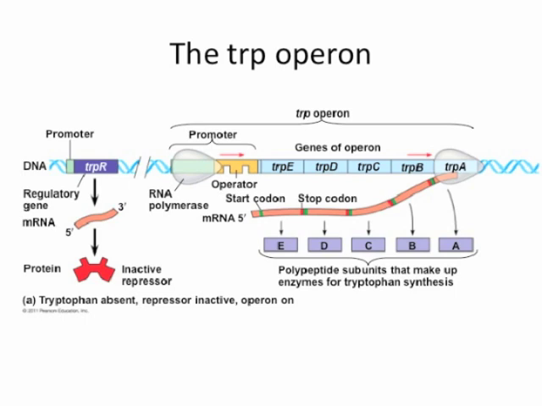So the trp operon actually is one promoter that controls all of those genes that lead to the different enzymes that make tryptophan. So you can think of it as, when the trp operon is turned on, RNA polymerase is going to be transcribing all of these genes. The mRNA made from all of this DNA is going to be read by ribosomes to make different portions of the enzymes. These enzymes will then function to make tryptophan. So when the trp operon is turned on, tryptophan is being produced. When the trp operon is turned off, tryptophan is being stopped from being produced, because you won't be producing the enzymes that are made to make tryptophan.